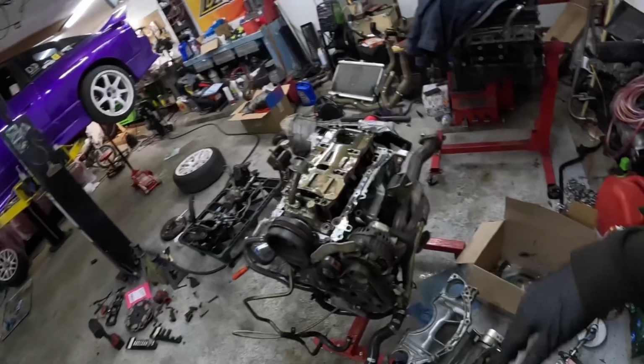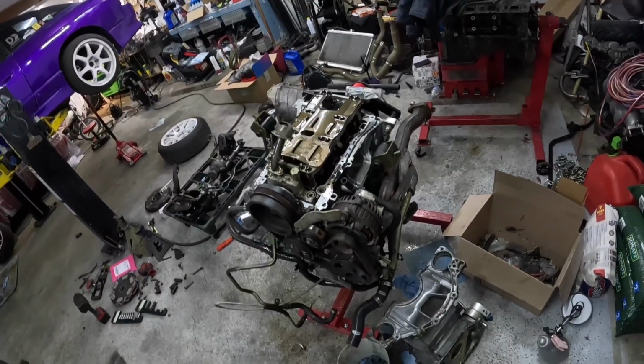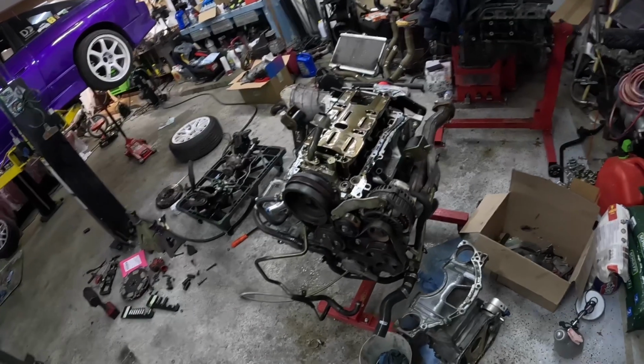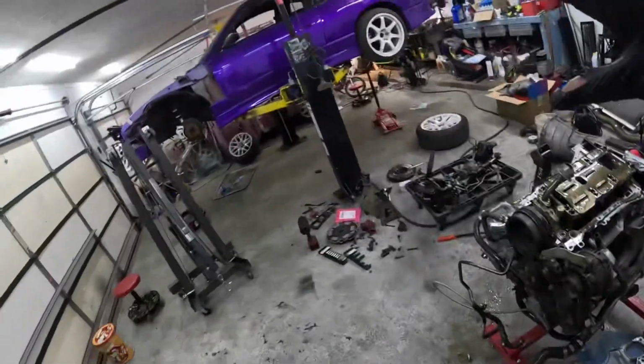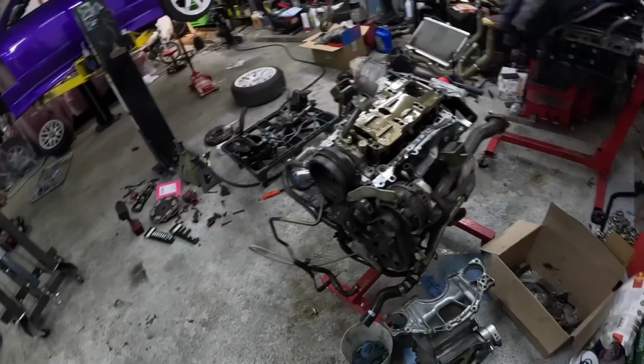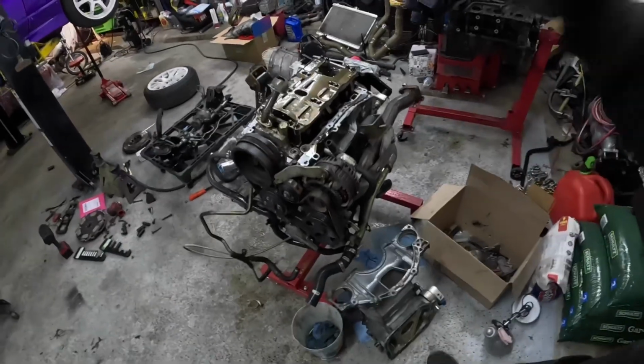When I come back, I'll definitely be working on this and getting all this done and getting ready for the dyno, because my dyno date is around a month and a half away. So I still have time to finish this, but there's still a lot to do with the car, like all the wiring for the gauges, the fans, the full exhaust. So after putting this motor in, there's still a lot of work to do.